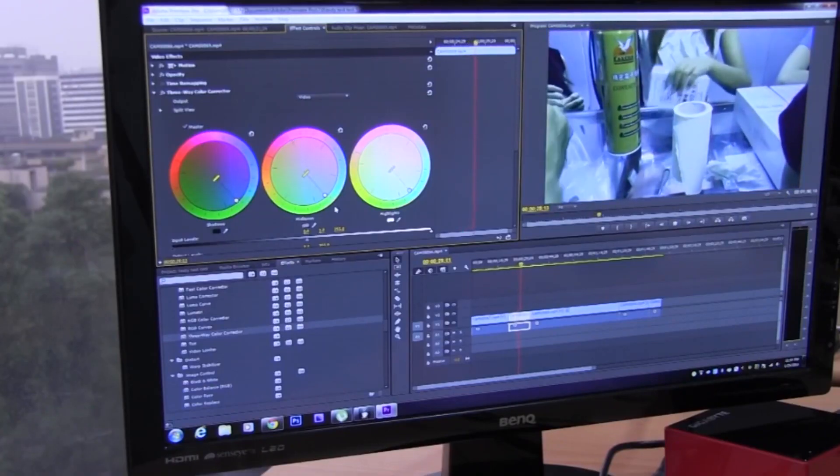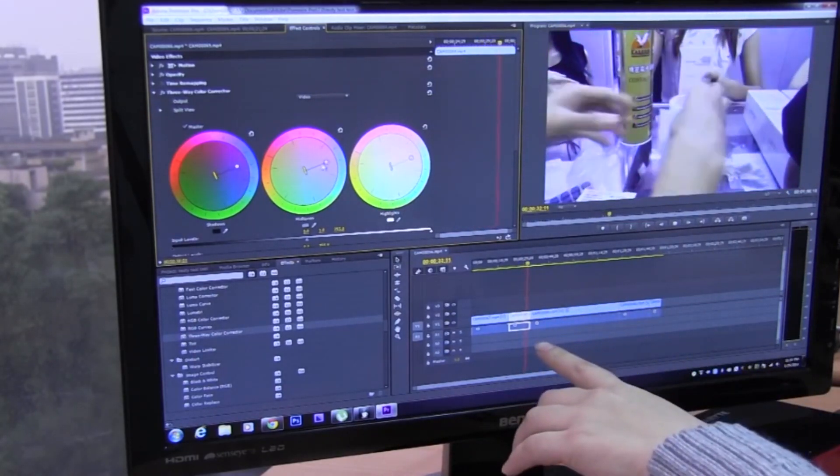Thanks so much for taking the time to talk to me about the BRIX. I loved it, it traveled so well to CES and it really did help with our workflow. The idea of being able to bring a desktop with you is 100% new to me, and I really appreciate the work you guys did. I just wanted a little behind-the-scenes on how exactly this came about. Nicole, there is life for the desktop — desktops definitely have benefits. Colin and I have been having this conversation for a while, because I was dragged back to desktop kicking and screaming. Now I'm on a desktop in the office, and I brought this one to CES.